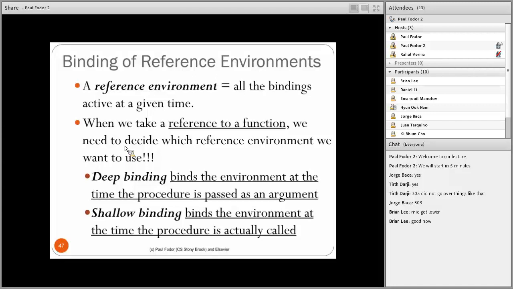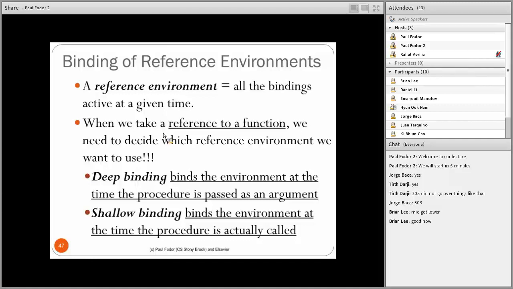So now, talking about the different types of binding, first we have to define the referencing environment. All the variables or bindings active at any given time during execution is what is called a referencing environment. When we take a reference to a function in deep binding or in dynamic scoping programming languages, we can decide if we want to pass just the name of that function, or also pass the referencing environment.